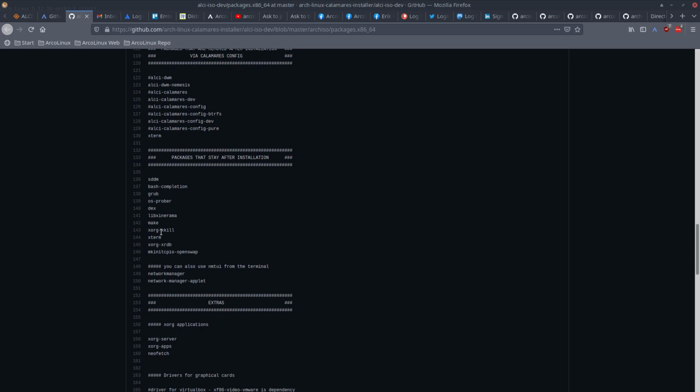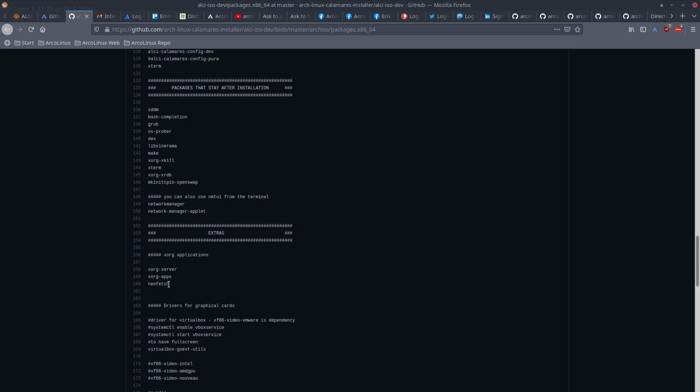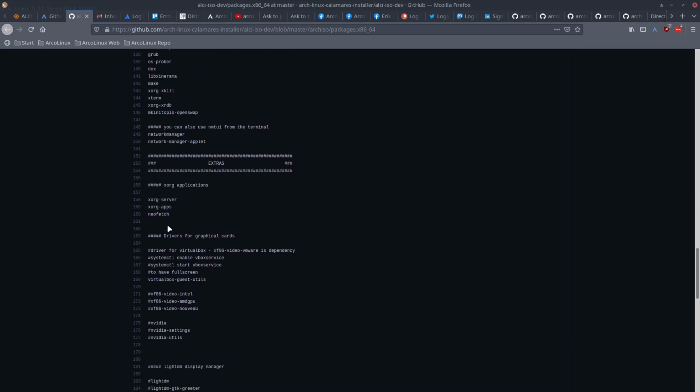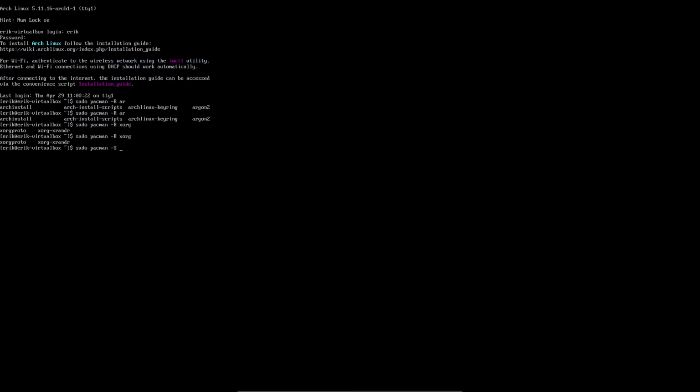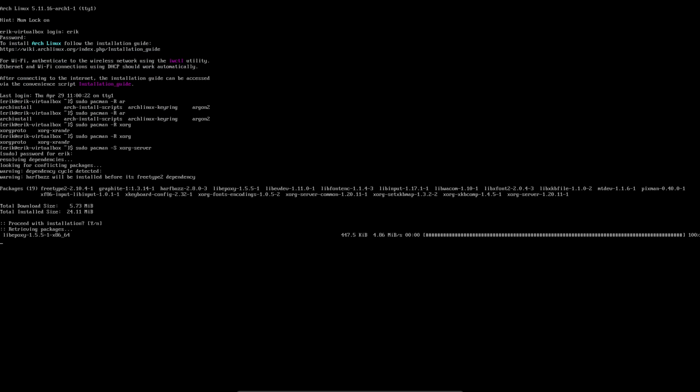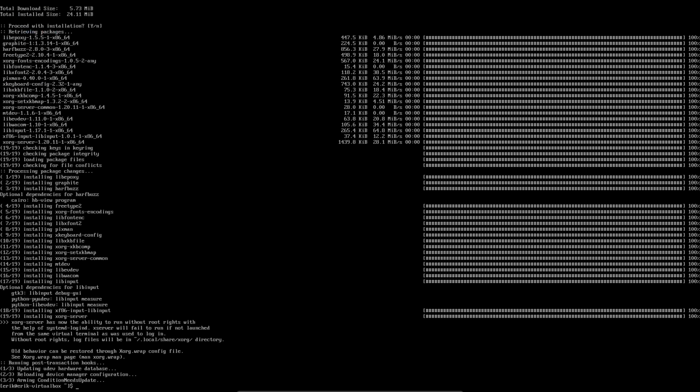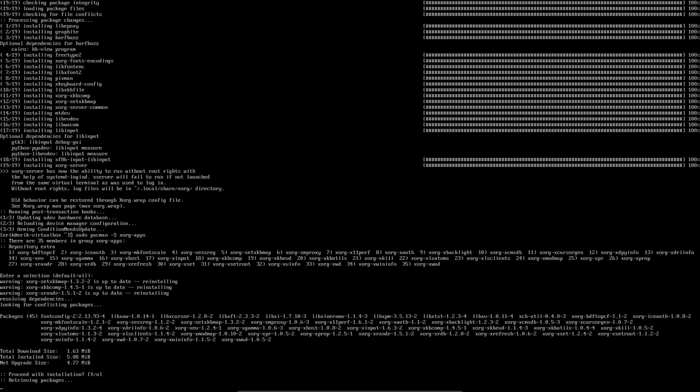I have here Xorg Xkill, and here we are. Xorg server, Xorg apps. Okay, so I'm following some list of Lego blocks we like to have, and this is a bunch of stuff, so it's always going to be a group package. So one name holds many more packages.